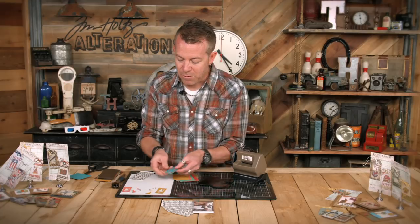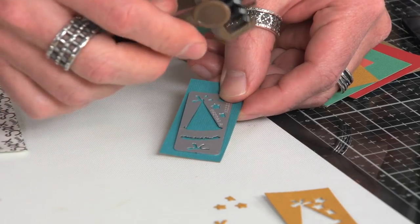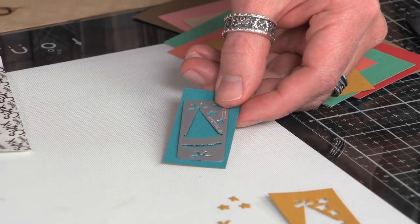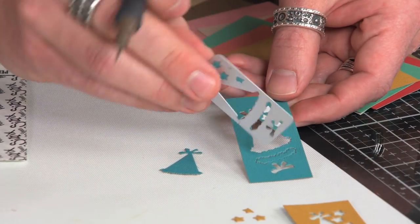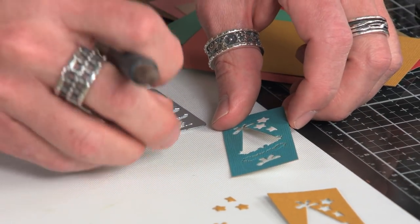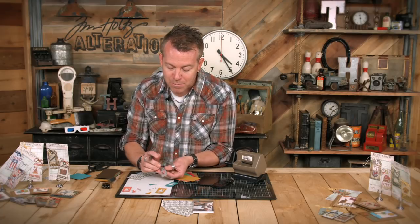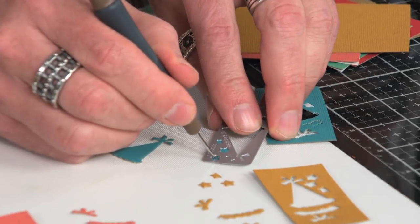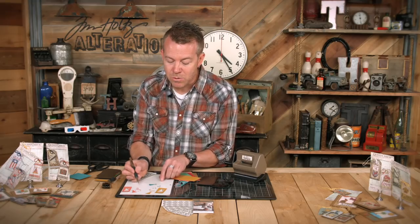We're going to take this out. Once we take this out we have a couple of options — we can use the Side Order tools like our little brush to take out those pieces, or you can use your die pick to pop them out. Here's a couple of things to note: I like to work on a non-stick surface whenever I'm using the adhesive sheets, because sometimes everything will come out perfect with the release paper still on the back, and sometimes the die will cut but leave the release paper stuck in there. When I pop these pieces out they're sticky and ready to go, and on a non-stick surface I can just take these off and use them.